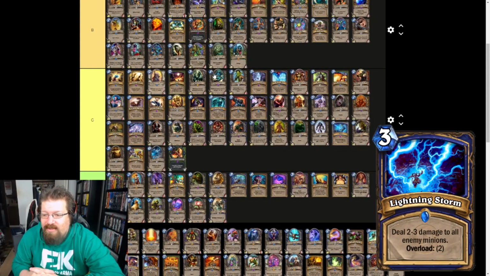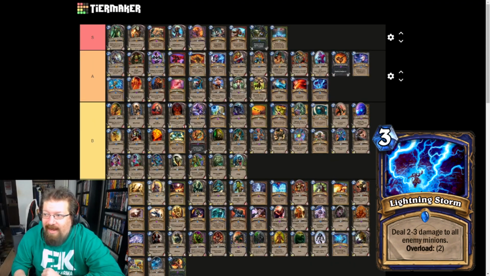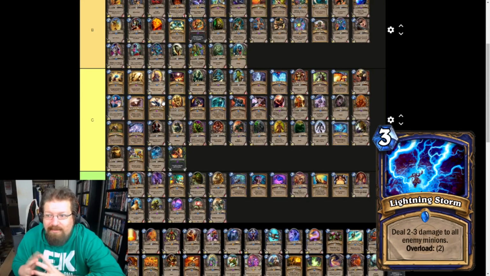Lightning Storm, 3 mana, deal 2 to 3 damage, and overload 2. It's a decent AoE for Shaman. Pops up in certain control decks here and there. It can hang out as a low A with all the Shaman spells that are pretty damn good.